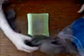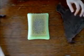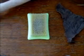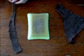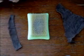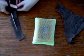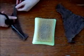Now, it's better if you use the color of felt that's going to be your main color for your feather. It just blends better. You're not going to see this, but it's just a good idea just in case you have some thin spots. So first thing I'm going to do is cut out a strip, depending on how big you want your feather to be. It can be a fairly long strip or a short strip. I would say this is a medium to long feather.